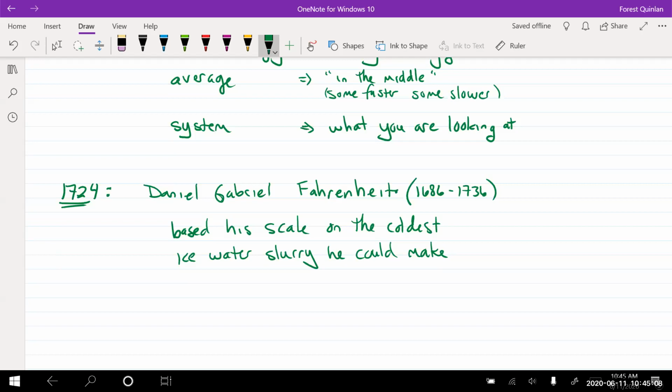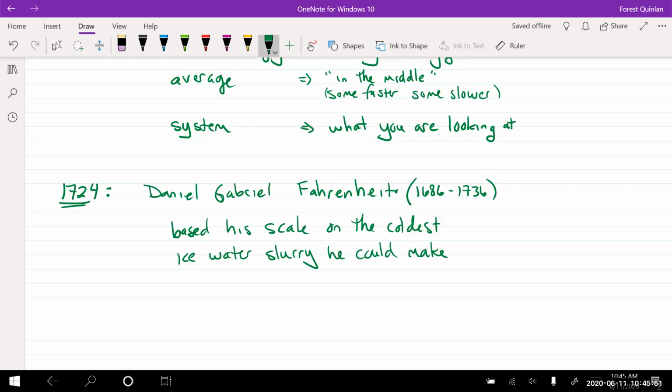For anybody in North Carolina: hey, in wintertime, does it ever get not so pleasant over there? Yes, it does. And does it ever get very icy on the roads back there? Yes, it does. Now, when it does get icy, what do they do to make sure you can drive on the road? They pour salt on the road. That's exactly right. Because when you pour salt on the road, you will actually depress the freezing point and you will make the ice melt. And this is essentially what Daniel Gabriel Fahrenheit did.